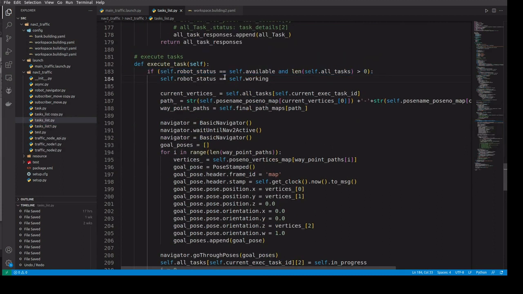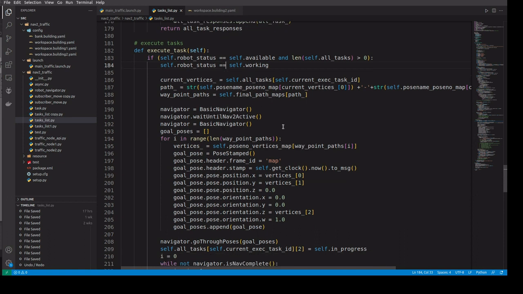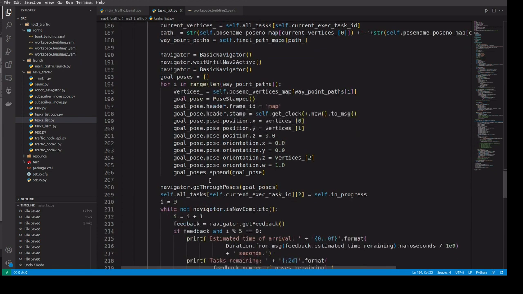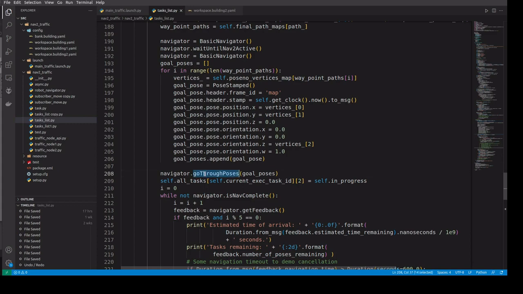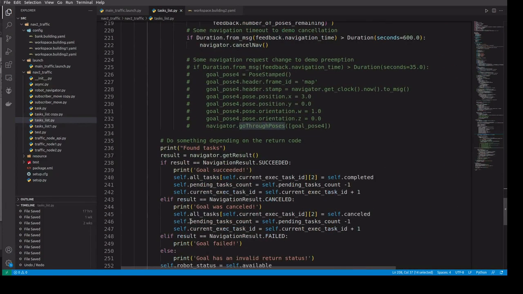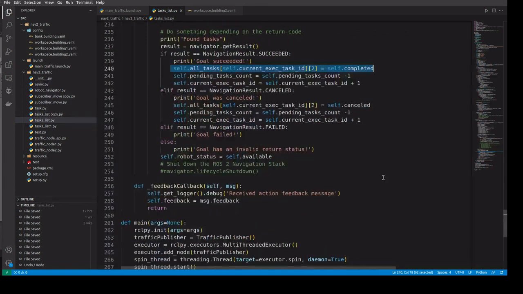Once the robot is available, it will fetch the current task, and it gets the possible routes for the task, and it will create the array of poses, and it will send it to the navigation through poses. Once it is completed, it will mark the task as completed and it will go to the next one.